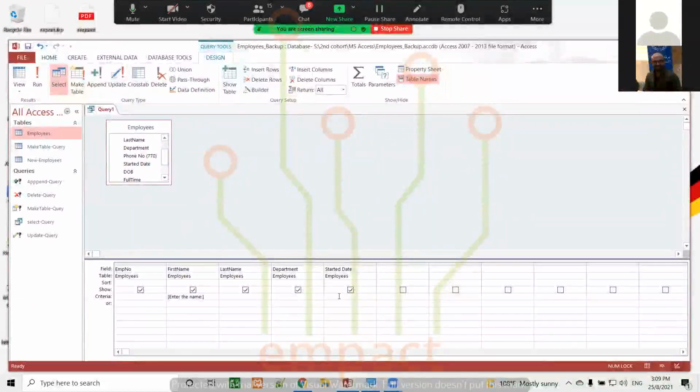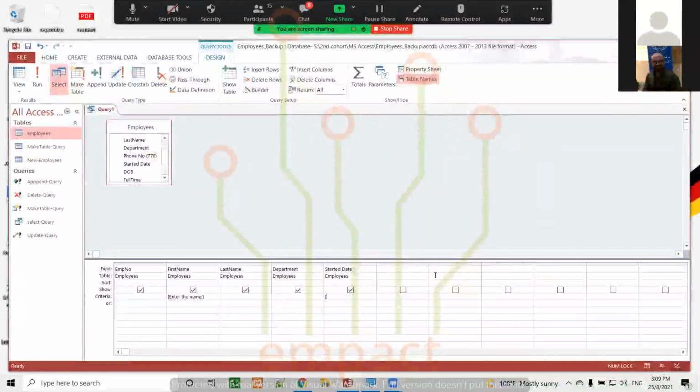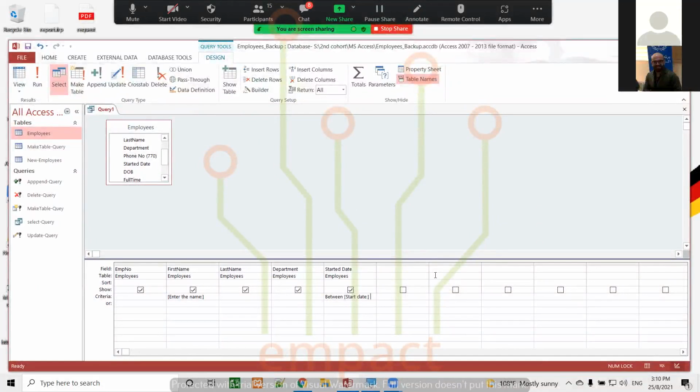For example, we want to say start date between start date and end date.